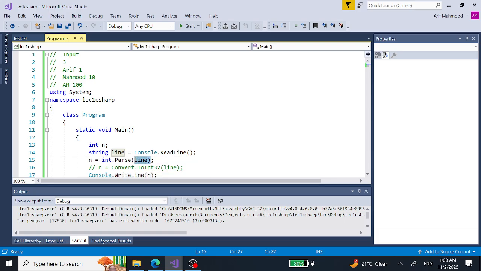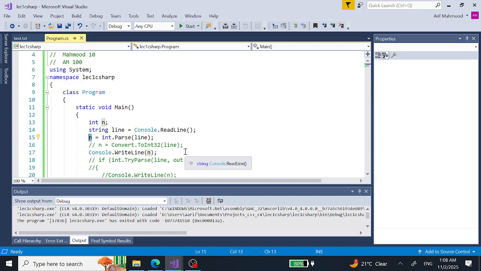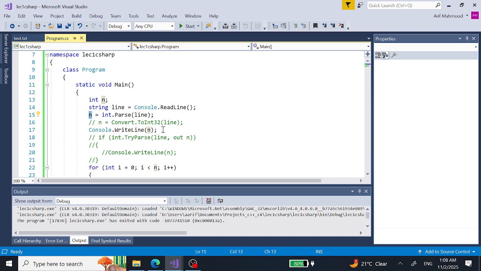Inside this Parse function, which we are calling on this int keyword, we are going to convert this string into an int and store it inside this n variable. And after that, we can display that onto the console window using this Console.ReadLine function.